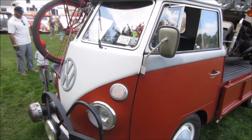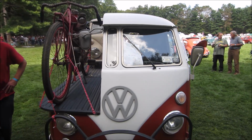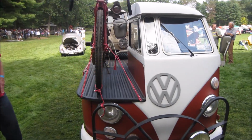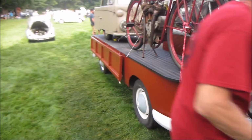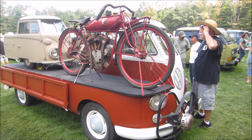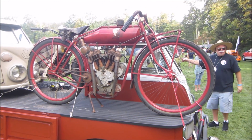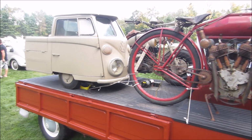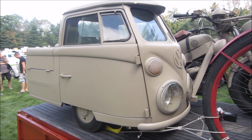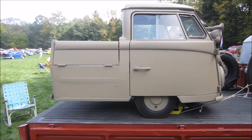All right, we're going to go through the Bajas. There's some pretty nice Bajas down there. Third place goes to Russ Carraro from Florham Park, New Jersey with a 70 Baja. You hear, Russ? Sorry, man. All right. Second place is going to go to Tom Riggs from Hillsborough, New Jersey, 74 Baja.